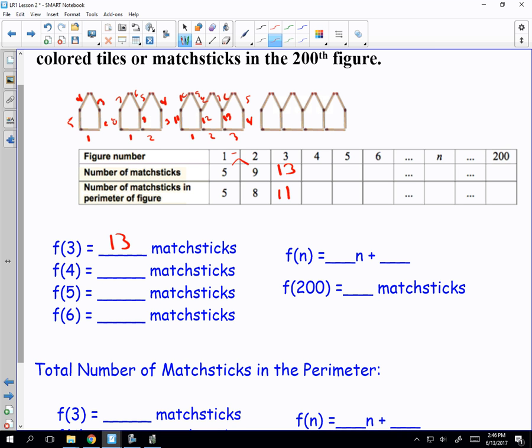We don't have to go back. We've got a plus 4, a plus 4. So we're going to have a plus 4, continue on. 17, 21, 25. Okay, so now since we know that we're adding 4 every time, we know our multiplier by n. Okay, we can back up in the process to get our 0 term. So we have to undo the adding of 4, and we would have to do a minus 4 to get back here. Okay, so that is, in most cases, your quickest way to get there. Okay, remember to always test and make sure that your equation is working properly in that situation.